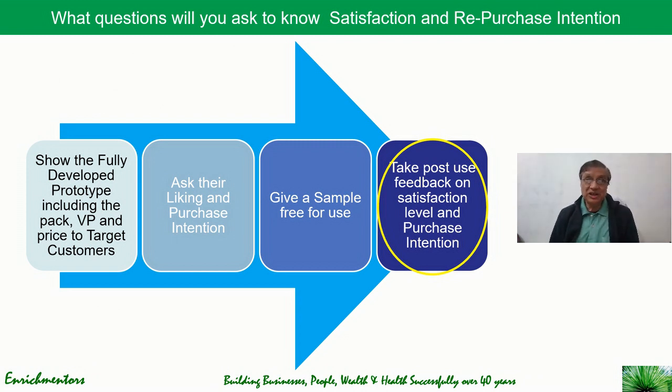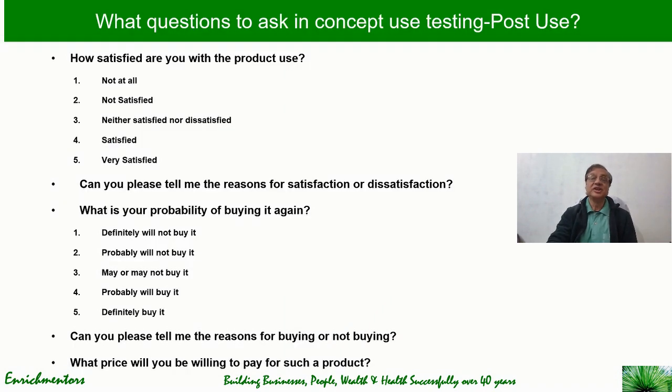The next step comes when you give the product and come back after a certain period of time, depending on the consumption period of the product, to collect post-use feedback. What kind of questions do you think you can ask at this post-use and repurchase intention stage? Here again, there are five questions that I would suggest you definitely look at, apart from anything else that you want to know. One is: how satisfied are you with the product used? Here one could be not at all, and five being very satisfied.